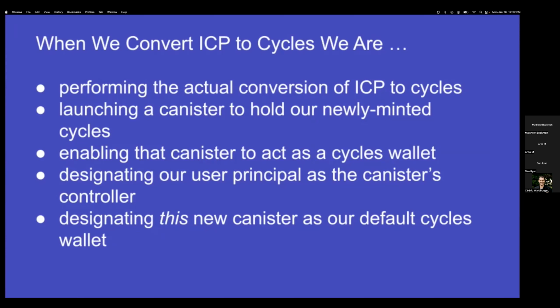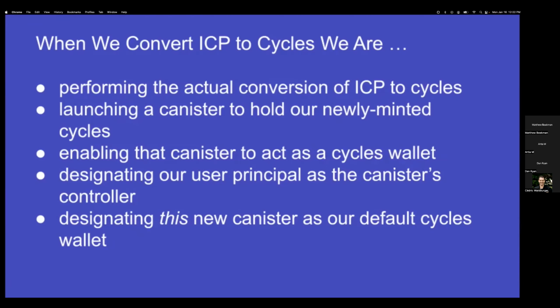And next, you'll want to convert some or all of that ICP to cycles so you can use the cycles to fund your canisters. In some cases, you won't even need to explicitly create a cycles wallet. It's great when stuff is easy automagic, but it can also have the effect of obscuring stuff you need to know. So let's walk through it. We're going to convert some ICP to cycles using a brand new cycles wallet in this case, which we'll create using DFX. The process outline is basically this.